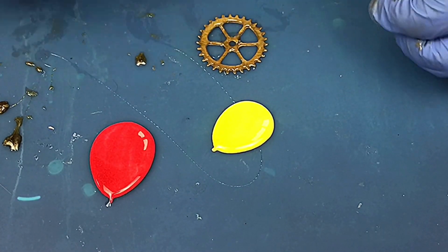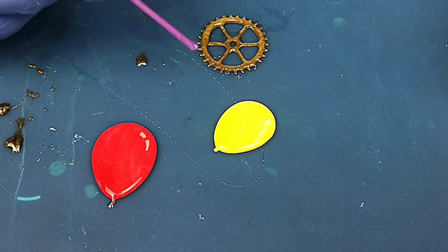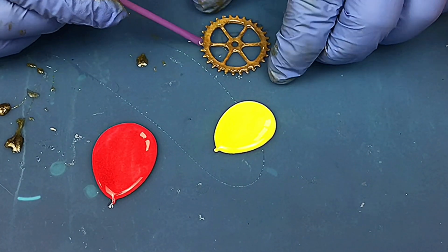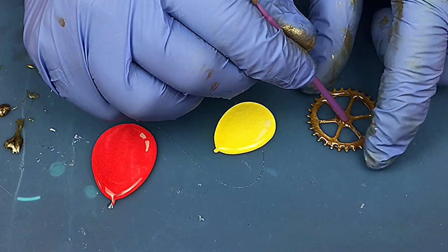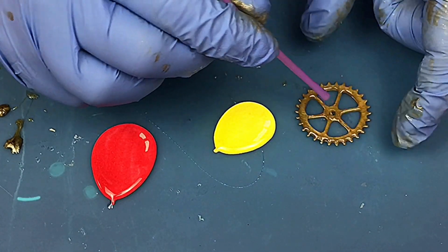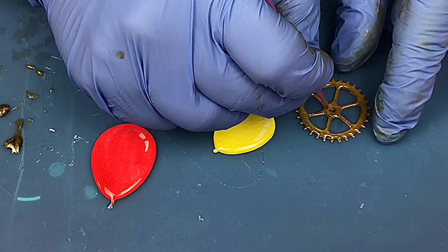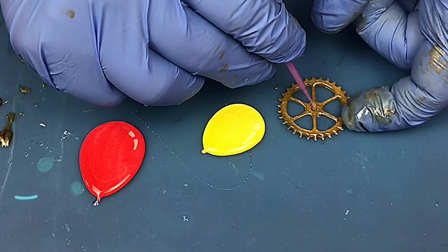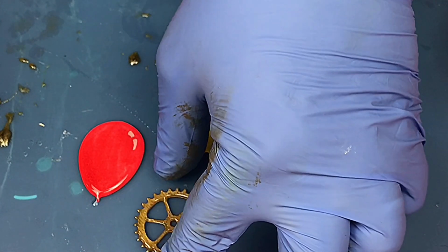Right, so there we go. So that one there is nicely domed again, and that'll be ready for the card. And when you see these cured, you will think, actually, do you know what? That does look nice. Let's just get a bit out of there. Let's just get that out of the middle. I don't want that in the middle there. There we go. So pop that one there.